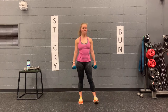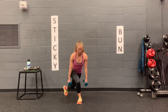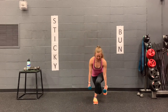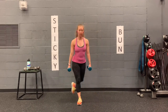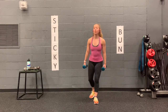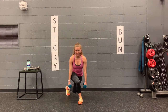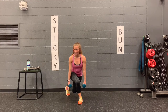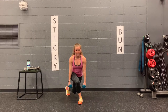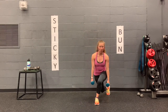Curtsy. You're also in charge on how low you go. Have those weights in hand. You're going slower. Good, Dora. Three, two, hold one leg back. My right leg is back, if you're with me. Good, breathe. Almost there, pushing up. And three, two, drive up. Switch those legs. Drop down and hold.